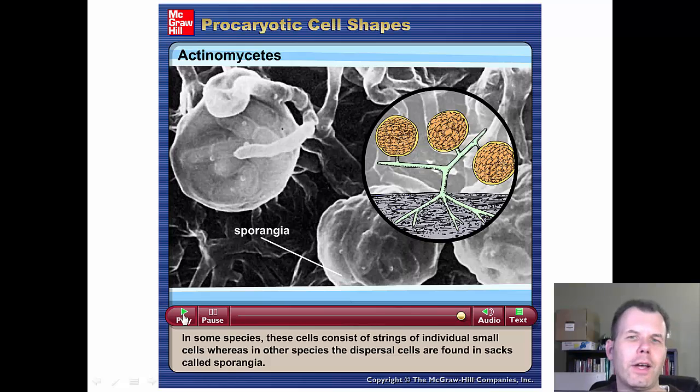And so we'll see a lot of these things again come up when we talk about fungi. But for now, we'll just leave it at this. Again, there are some that are branched. But the three that I want you to know are coccus, which is round, the bacillus, which are the rods, and the spiral, which is the spirillum. If you know those, you're good for the test.